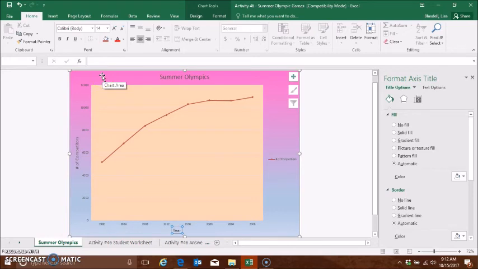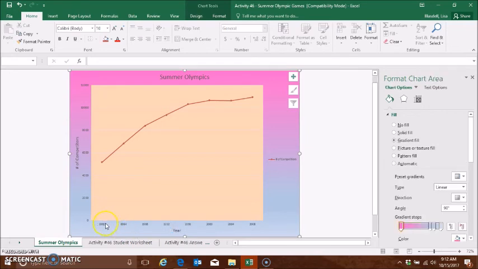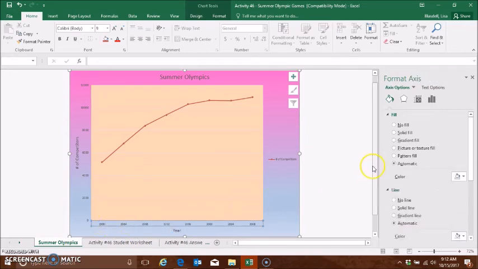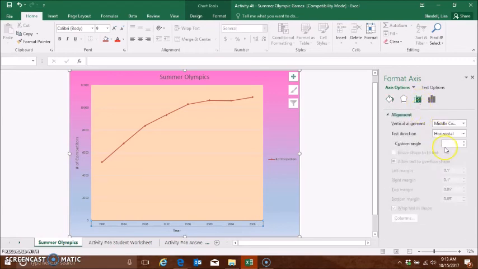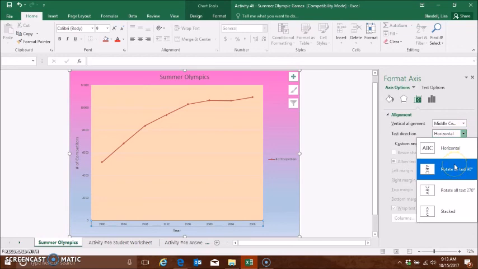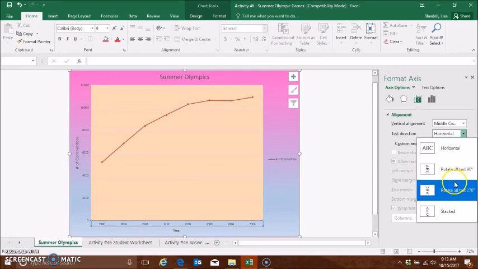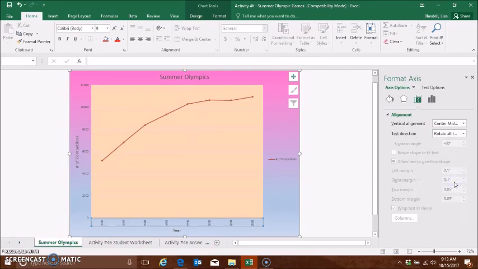Okay, once we have that done, we can change the text alignment, and it's the last thing we have to do. So they want the text alignment down here on the bottom for the years to be 90 degrees. So if we go to Format Axis over here on the right, we want to choose the one that looks like a cross in a box, and that will give us text direction. And we can choose here either 90 or 270. 270 will make it look like the book, but it would like it to be 90 degrees. So I will accept either one. Basically it just makes it up and down. It depends on how you want to read it.